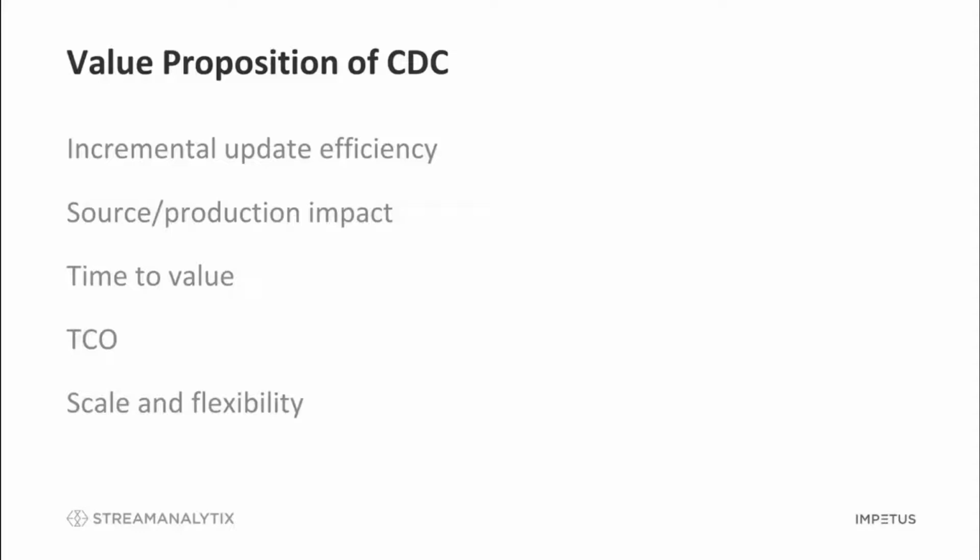Then comes scale and flexibility. This gets back as well to the scripting work that we were referring to. When you change the environment, add new sources and schemas, that requires new coding, new testing before you actually roll out. So with a good CDC architecture and solution in place, you get to easily update the endpoints and make changes in configuration, and the changes are automatically propagated.